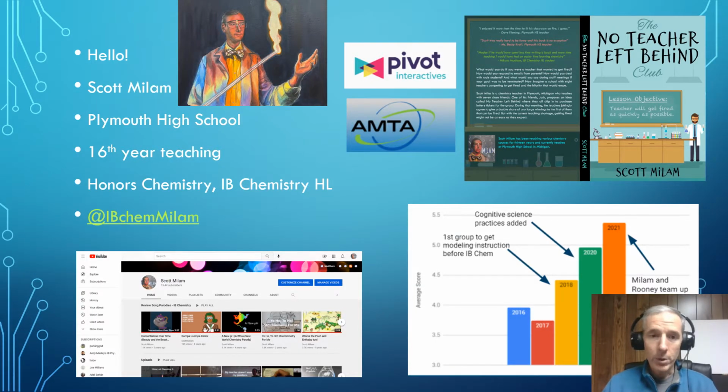If I start by introducing myself, my name is Scott Milam. I teach at Plymouth High School. I'm in my 16th year of teaching, I'm sorry, 16th year of teaching overall, 12th year there. And I currently teach IB Chemistry HL and Honors Chemistry. You can follow me on Twitter. I run a YouTube channel. I've written a fiction book, and I also work for Pivot Interactives and the American Modeling Teachers Association.